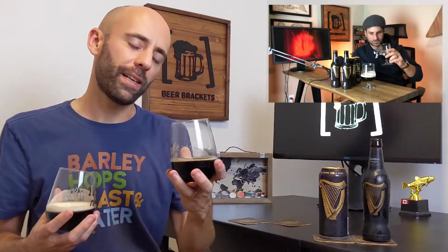Yeah, I think that the CO2 here is bringing up a little bit more of that aroma compared to the nitrogen version. So my expectation is that what the bottle is going to win on the nose, it is going to lose on the mouthfeel. But I do agree, on the nose, it is more intense.